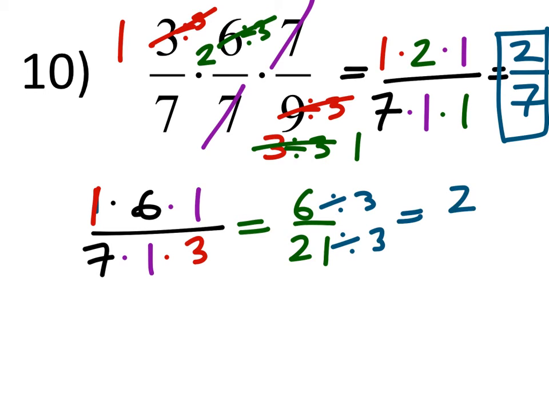So that would have, again, given you 2/7. Even if you factor those out, you'd get 2 and 3, and then 7 and 3. So the 3's cancel out still. What if you need to, no canceling out?